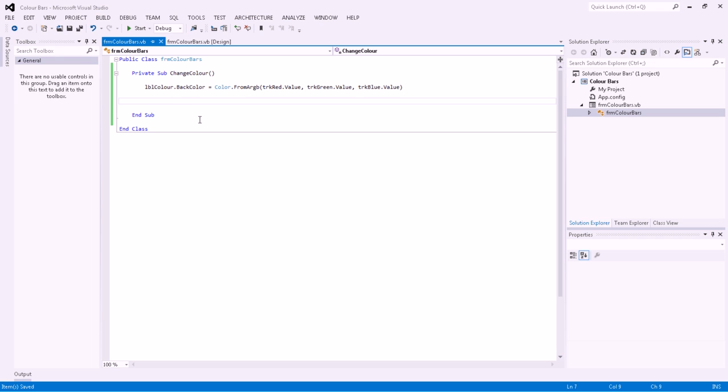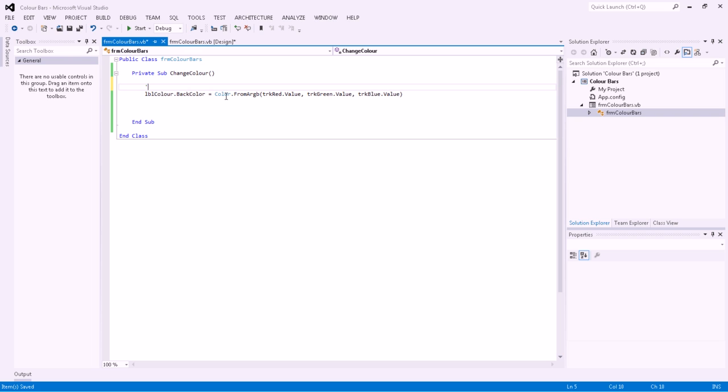Next, we want to update each of the label's values to equal the value of each track bar, so that the user knows what number they're on. What I'm going to try and get into the hang of doing is adding annotations when I'm coding these.